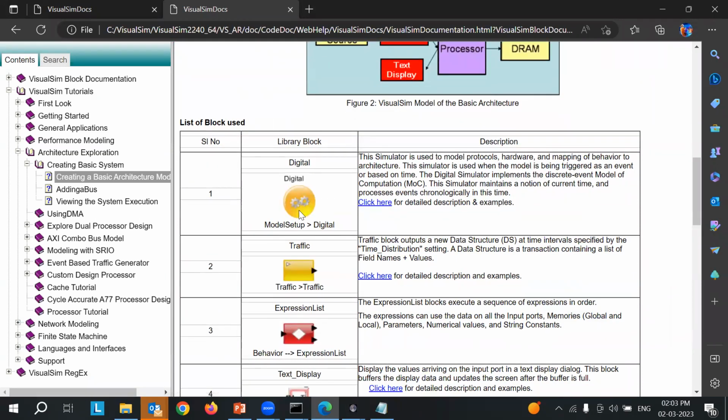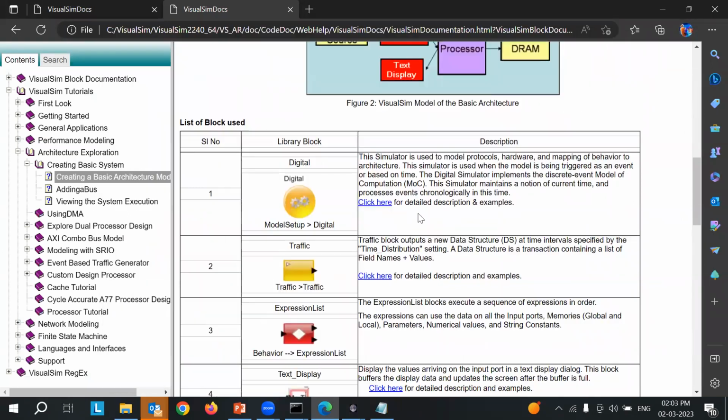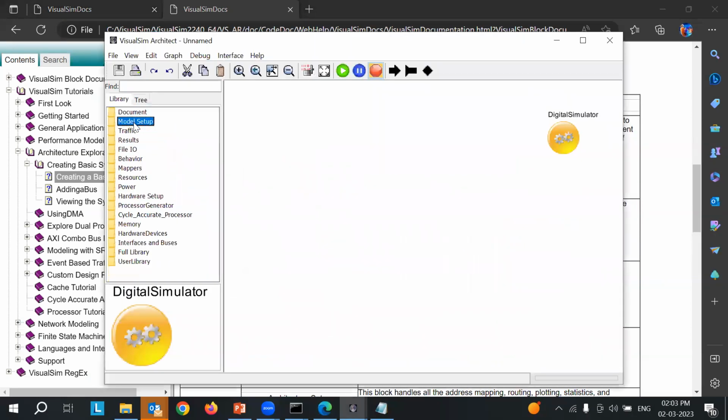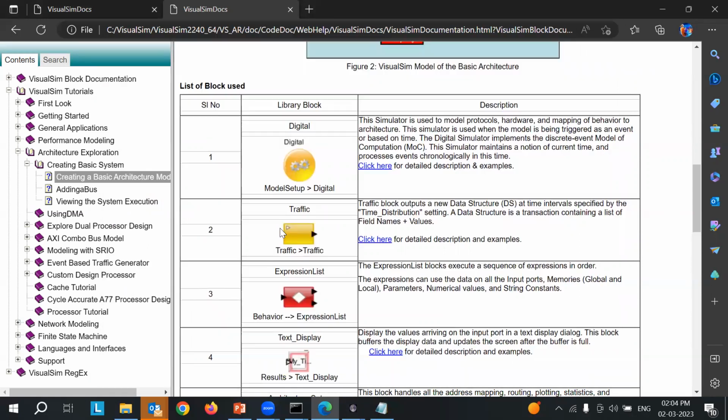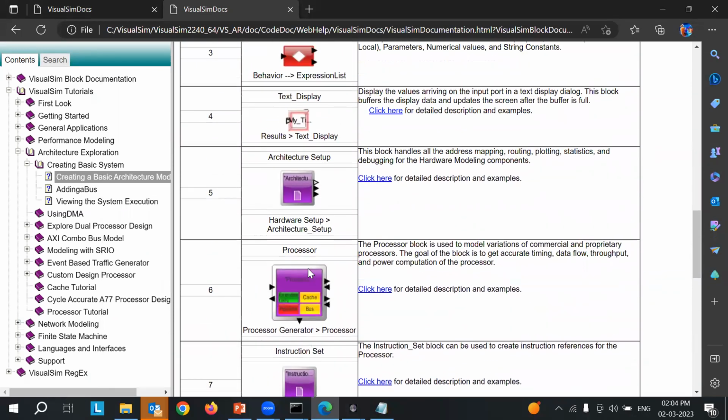We can see the digital simulator is needed, which is in model setup, digital. Then a traffic block, which is under the traffic library section. I will bring in all the library sections that are listed here.